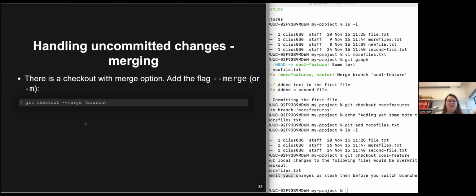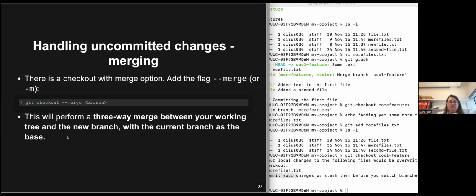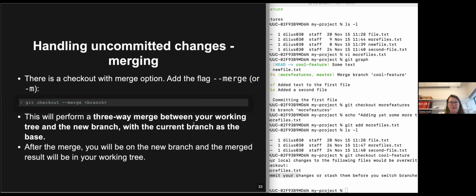So it's going to be like a three-way checkout to the new branch. And this may work sometimes, but sometimes it may fail. So again, it's a three-way merge between working tree, new branch, and the current branch.